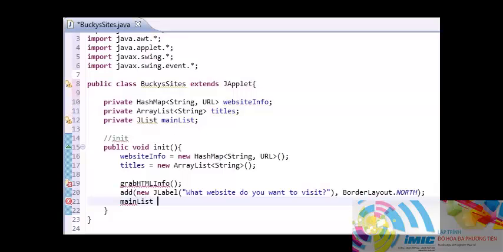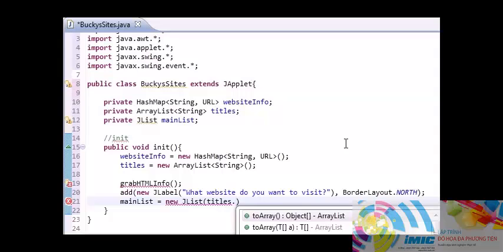Main list equals new JList. And for a JList, the only parameter it takes is basically an array of items. So what we want to do is take our array list, which is titles, and convert it to an array using the toArray method. Oh, look at this, it already knows what we're doing.